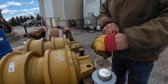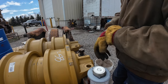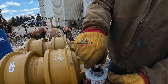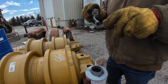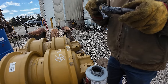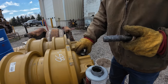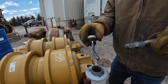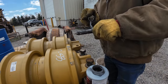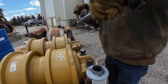So what I do is I go get a can of this silver anti-seize, messy stuff, but best stuff in the whole wide world for keeping these bolts from being stuck in there. And I slather them up good, poke it down in the hole even, smear some in there. I'll probably use the whole can before I'm done. You can't over anti-seize, promise you, you can't do it. No way, ain't possible.